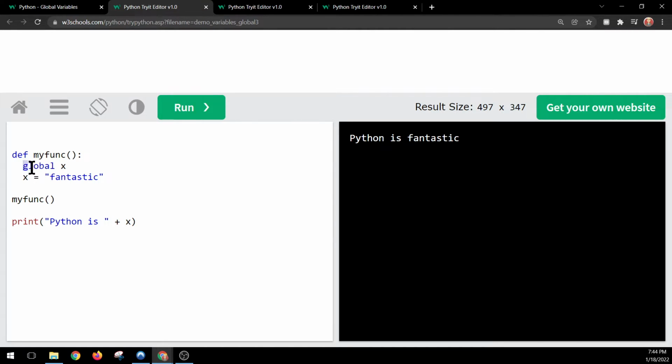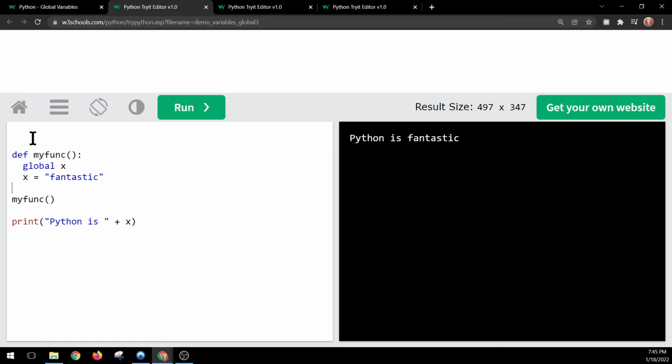But they're able to access it because by using this global keyword, you're able to tell Python, hey, I want this variable here to be accessible outside of the function. I want other functions or any code in this file to be able to access the value of this x variable. So when you call the print function here, not myfunc, it is able to access the x variable, which was defined locally inside of myfunc, but then modified into a global variable by using the global keyword.